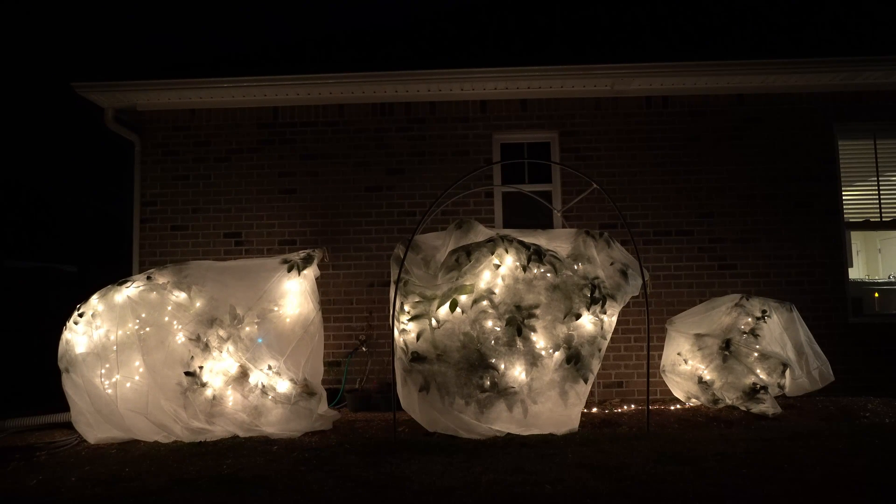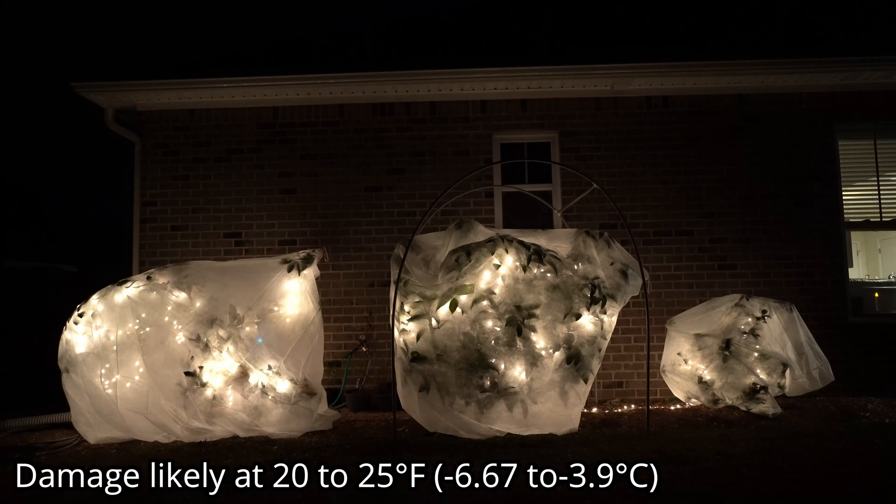It's very important to realize that when you see hardy to 12 degrees or so, that only means when the tree is completely mature and for very, very brief time periods, and that temperature must rebound very quickly at sunrise. You also have to understand that those minimum temperatures mean that the tree is severely damaged and probably killed all the way back to the trunk. However, the tree survived. The reality is that these trees are not nearly as hardy as their minimum ratings, and they will probably begin taking damage to some degree in the 20 to 25 degree Fahrenheit range.